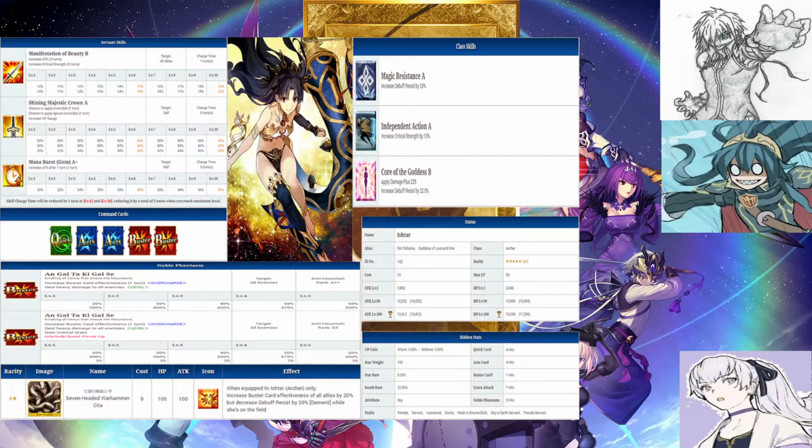Her Noble Phantasm is a Buster Noble Phantasm, Al-Gatakigasi, Kindling of Venus that shook the mountains. Increases her Buster card effectiveness and deals heavy damage to all enemies. It gets a rank up, which does everything else with added bonus damage and gains crit stars afterwards. And lastly, her passive is the 7-headed Warhammer Sita, which when equipped increases the Buster card effectiveness of all allies by 20%, but decreases their debuff resistance by 20%.